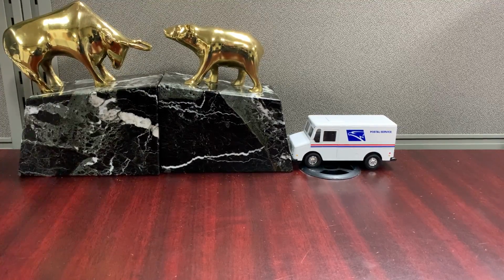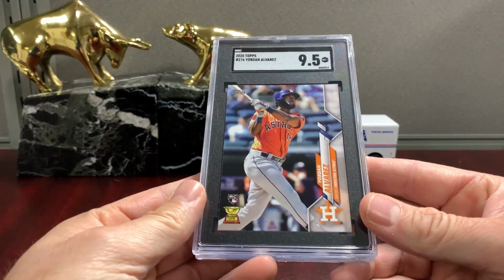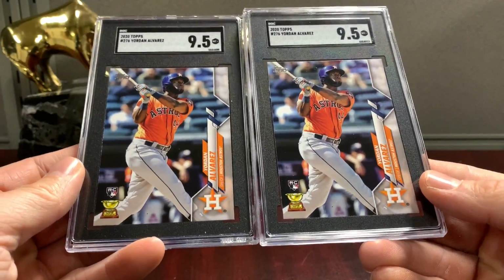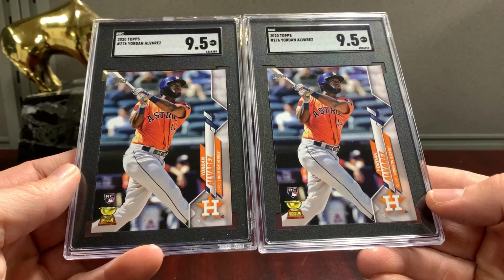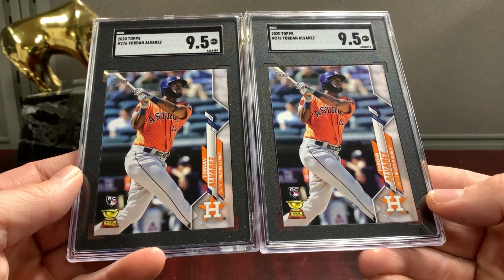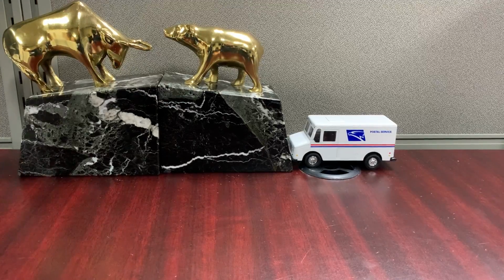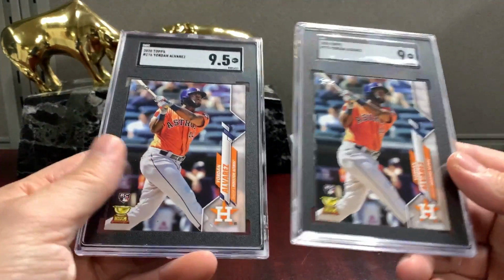Here's some ultra moderns. There's a ton of these. I don't know what happened with these ones. Not that a mint plus is bad, but I pretty much ran the table on those in the past when I was just picking the best copy. So it might be like back centering or something weird like that. Here's some more of these.